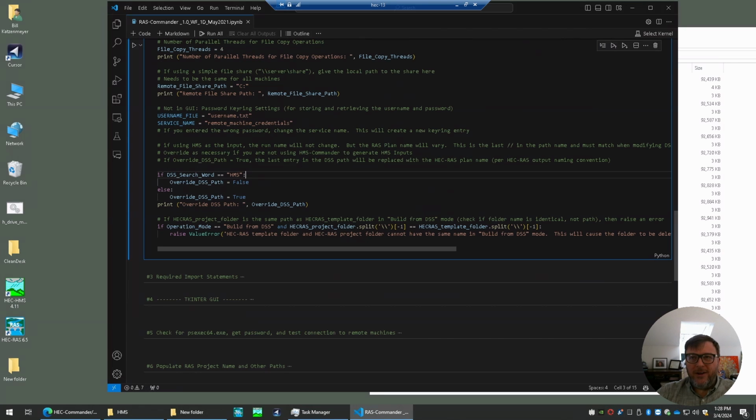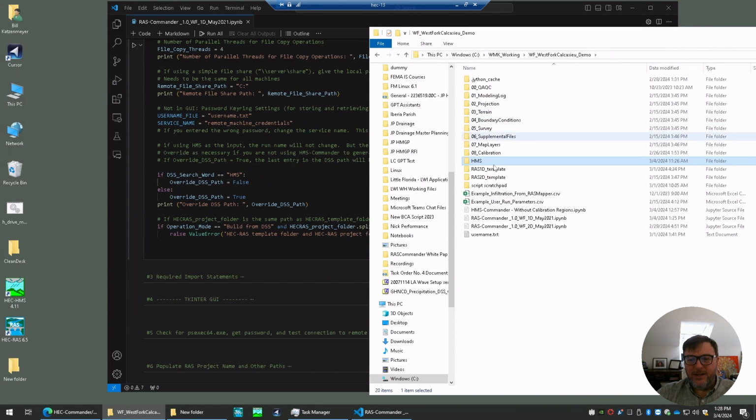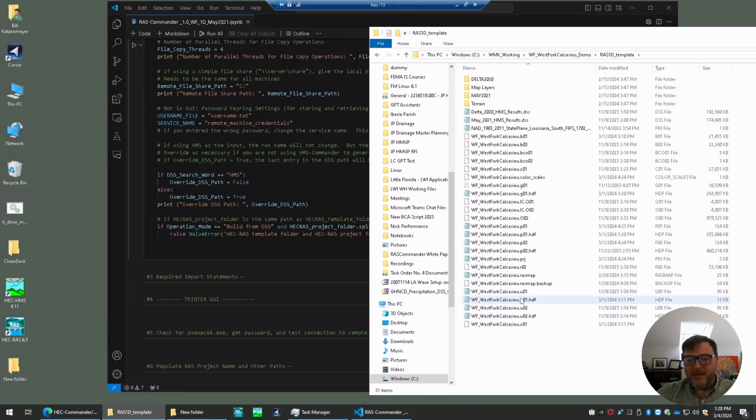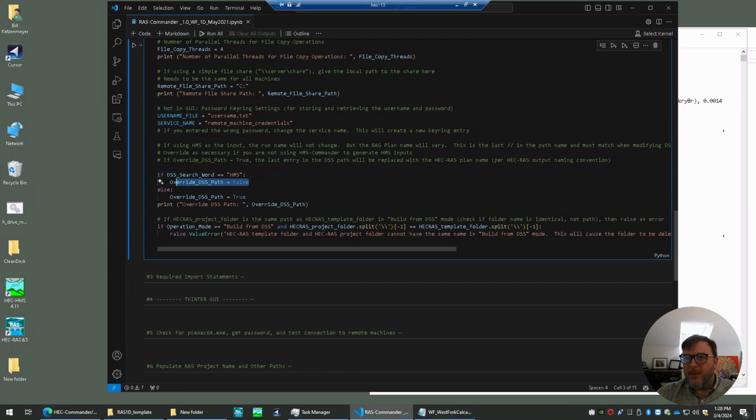There's also one other fun little fact. Let's go in here to the Raz-1D template. This part of the DSS path needs to change if it's going from Raz-1D to Raz-2D, but if it's going from HMS, then it doesn't need to override that path.